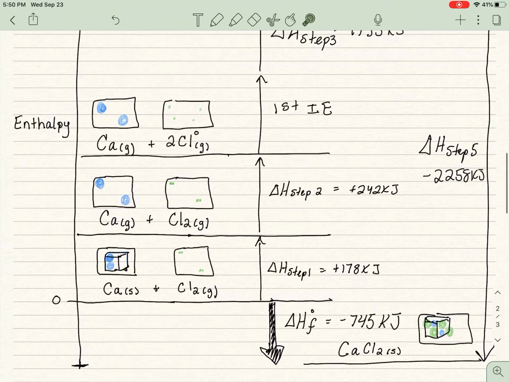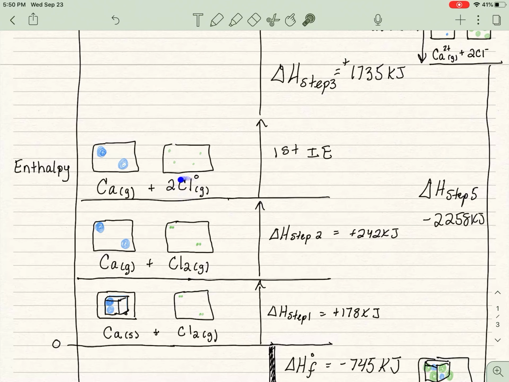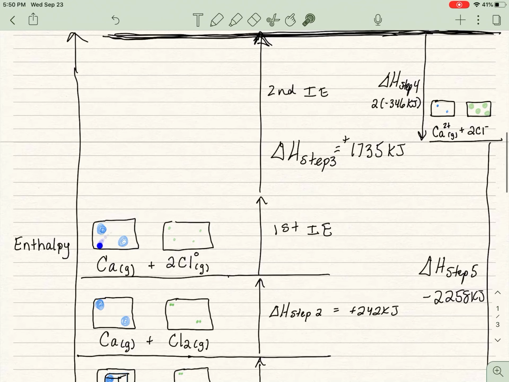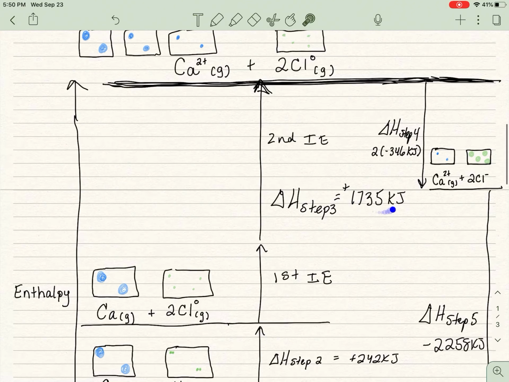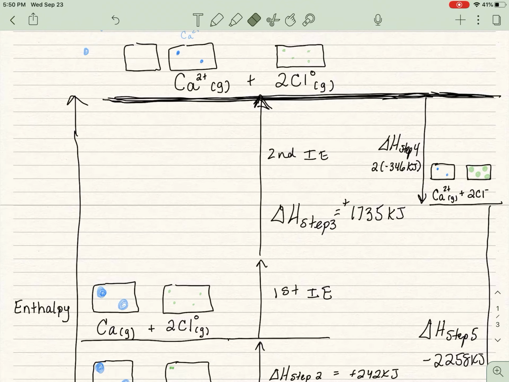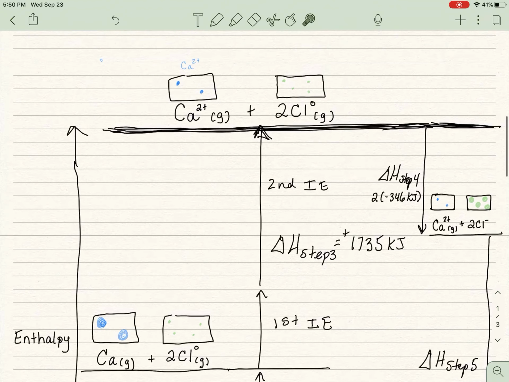There's your energy. You've got to then take your covalent bond and break it, so you have your chlorine atoms released, and then nothing happened here. You have to have the electrons come off of the calcium, which was a very energetic step and all endothermic all the way up to this point. There's your calcium ions, and again, if this bothers you, really these were just the other ions, the predecessors here, the atom and then the 1+ ion. So you got your calcium 2+ ion, you've got your chlorine atoms, they're all in the gaseous form.